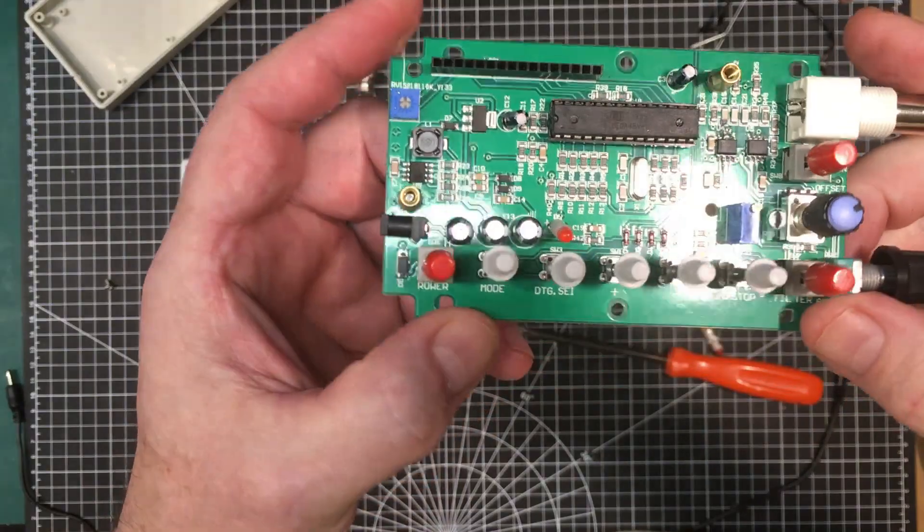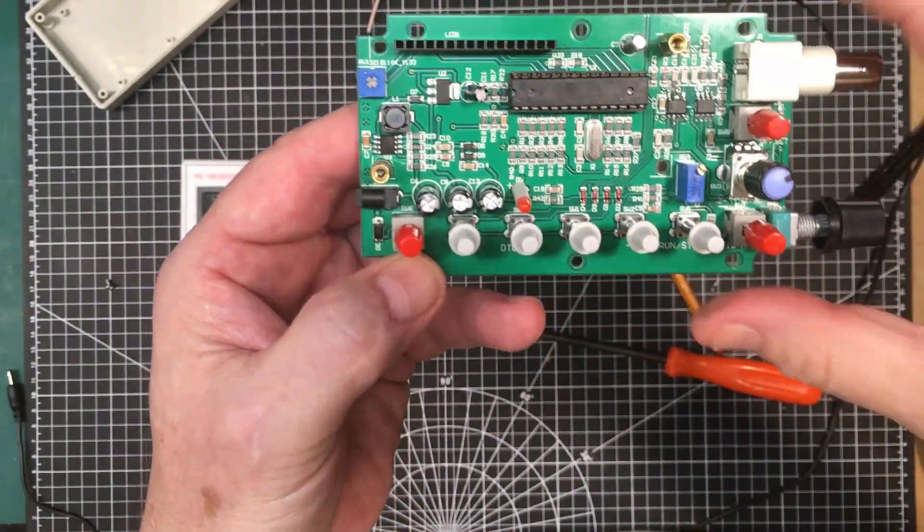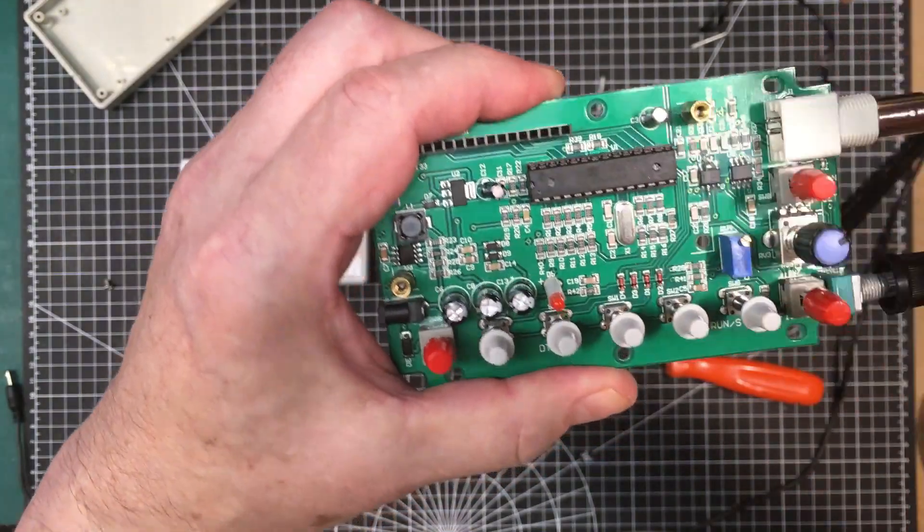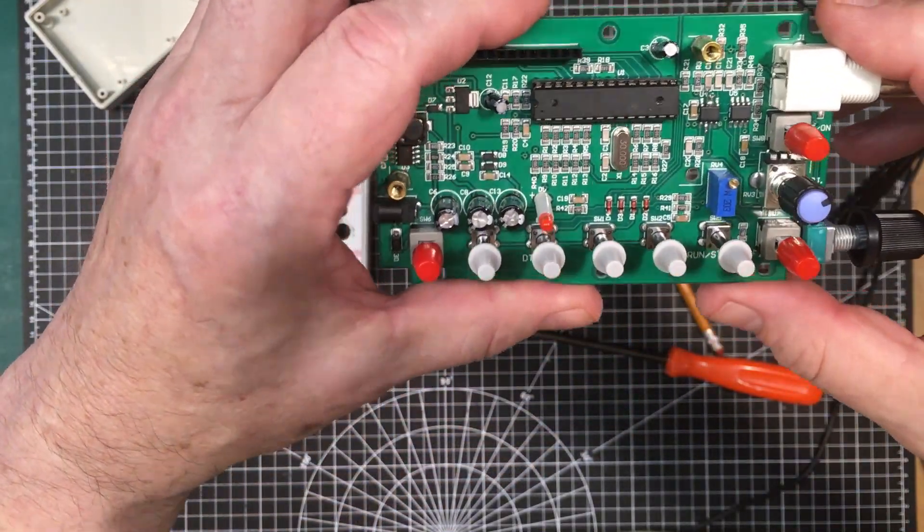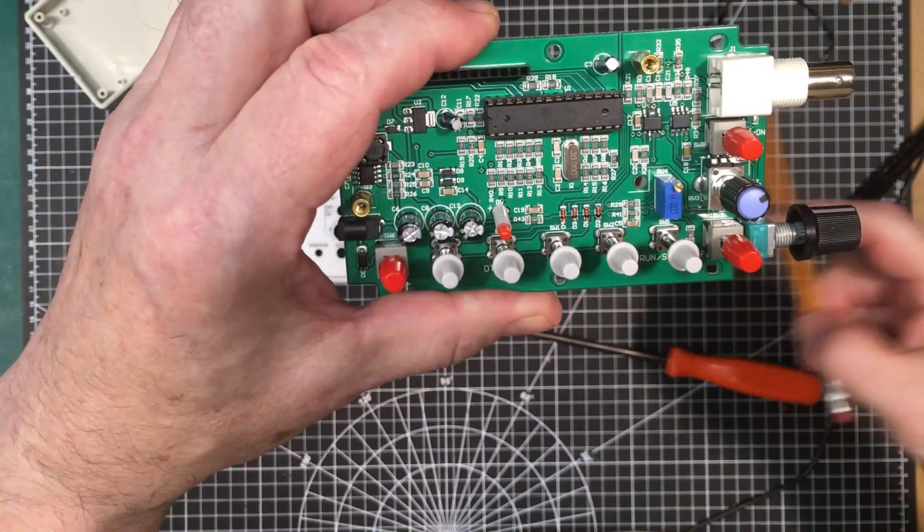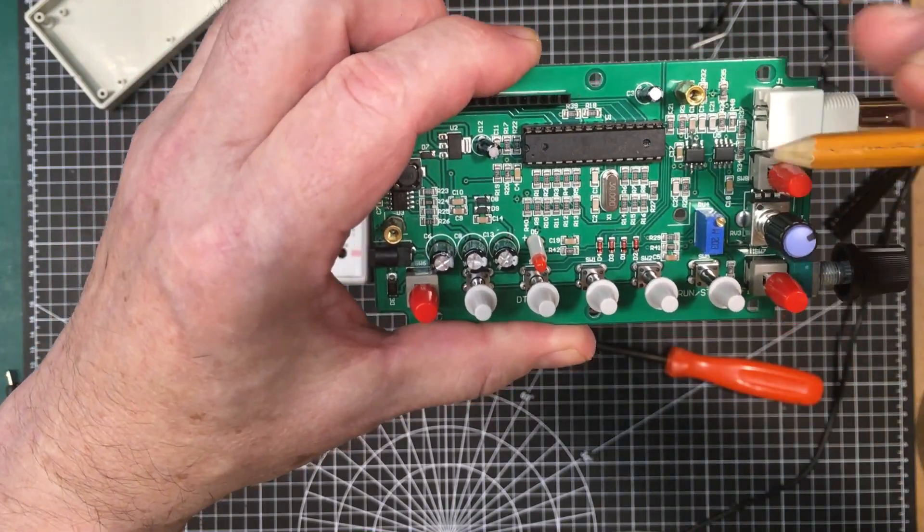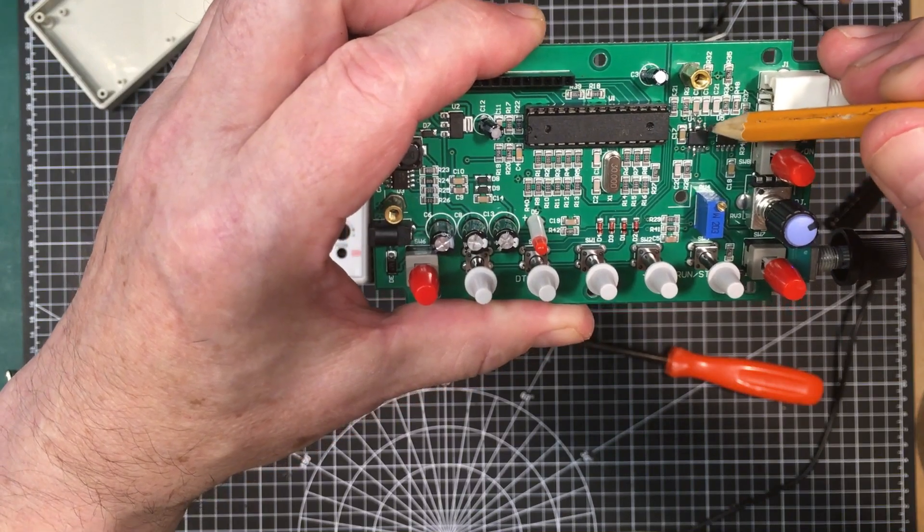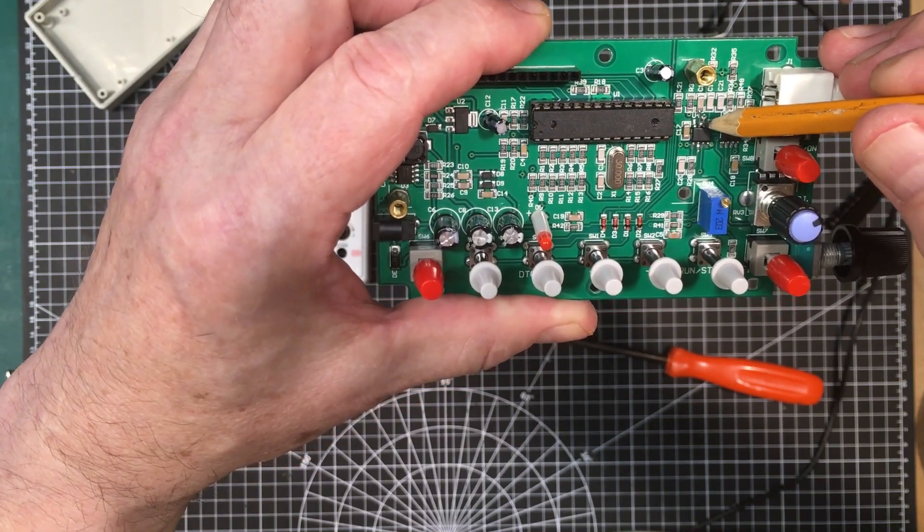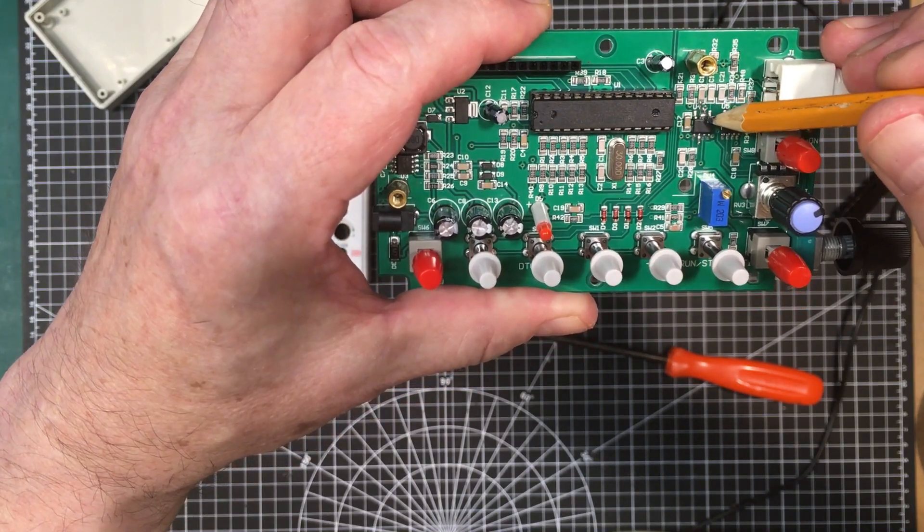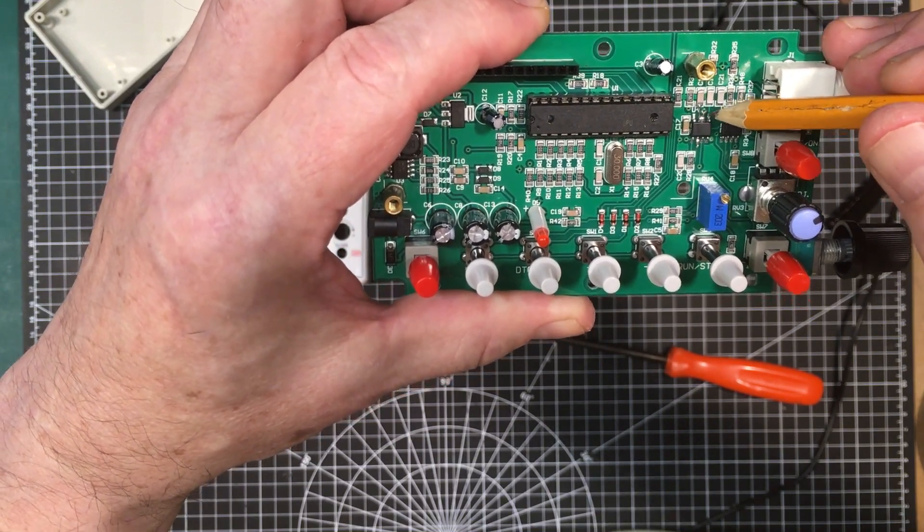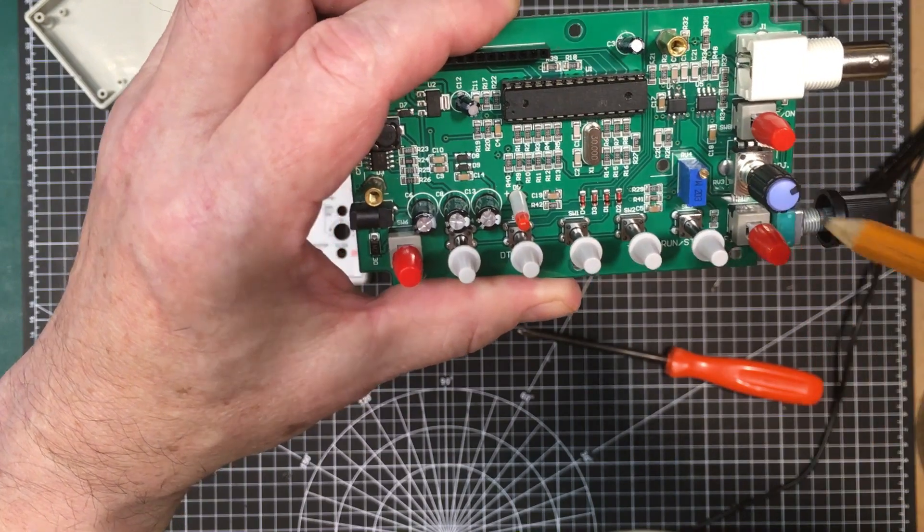This one is fine because the pads were okay. I was able to solder that one up nice and easily. This one, there were three pads that broke off. Like I say these two were connected together. So this is just a unity gain amplifier on this side here. The output and the negative input were strapped together and going up to this capacitor, and also going down through this via to this line here that goes down underneath this pot here.